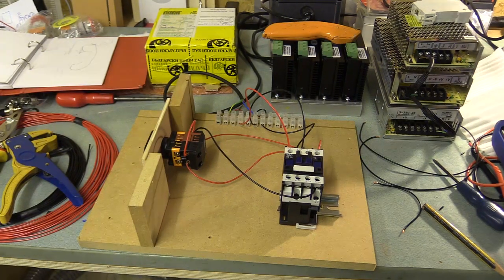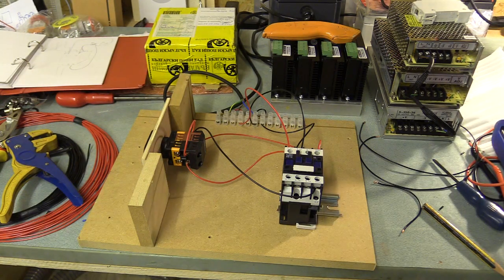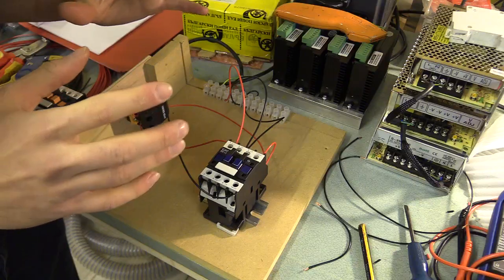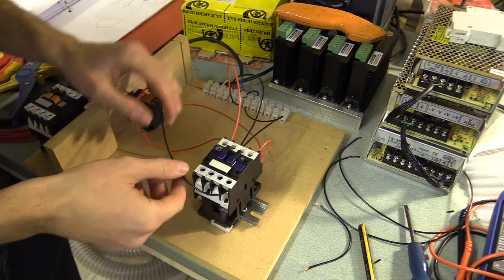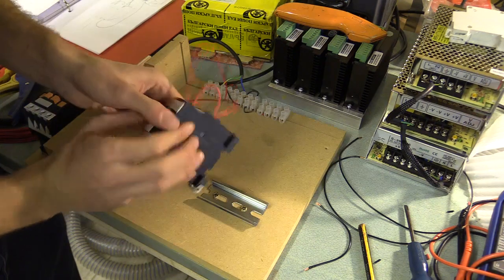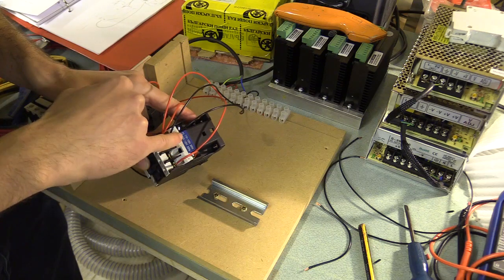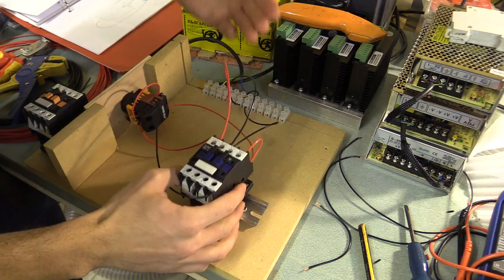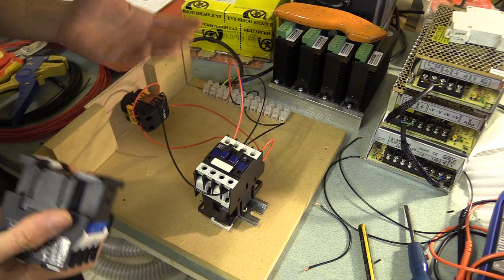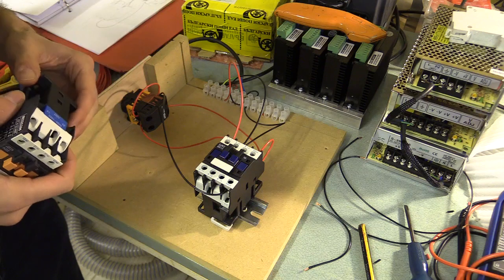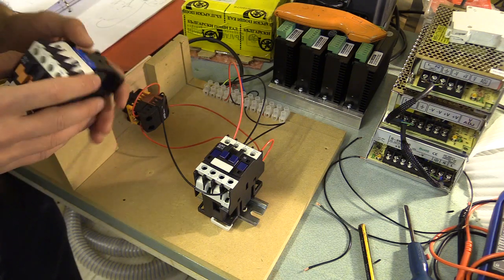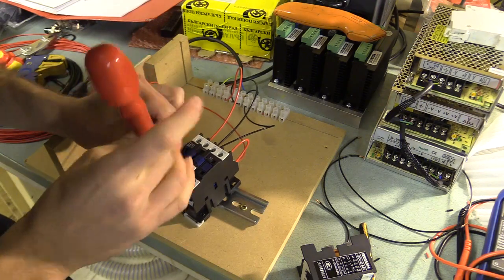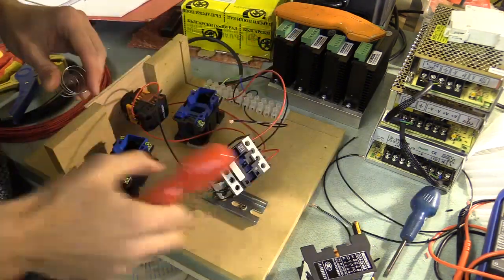So I am obviously running into problems with the contactor either remaining on or tripping the circuit breaker. Eventually Nathan, who I share the studio with, popped down and noticed I had a 110 volt coil on the contactor. I got a bit stuck because it didn't seem to be doing what I thought it would be doing. It turned out that the coil requires 110 volts as opposed to 220, which is what I am supplying it with. I only noticed this because Nathan came down from OpenTronix and he had a look. He suggested I could swap the front panel out with the 220 volt coil on the other contactor.